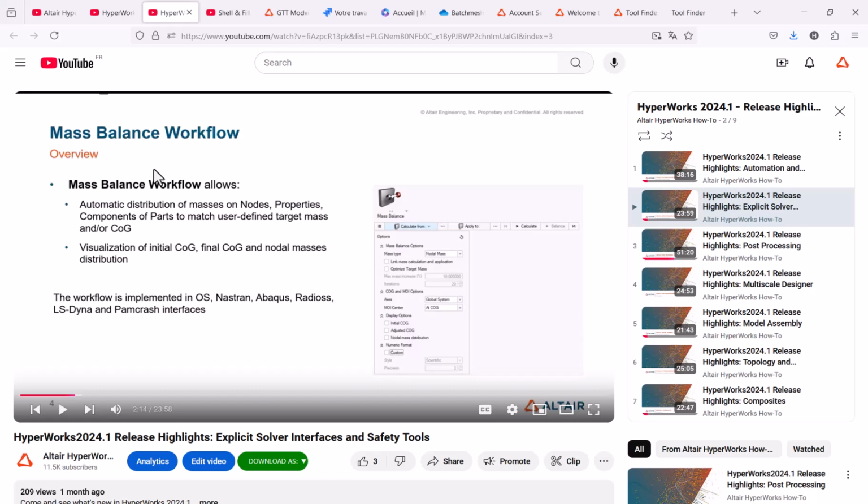It's a reintroduction of a tool that was previously available but not accurate for solvers, and it allows the automatic distribution of mass node properties and also target center of gravity. It is available for OptiStruct, Nastran, Abaqus, Radioss, LS-Dyna, and PAMCRASH. If you want more detail about it, please feel free to review this video.